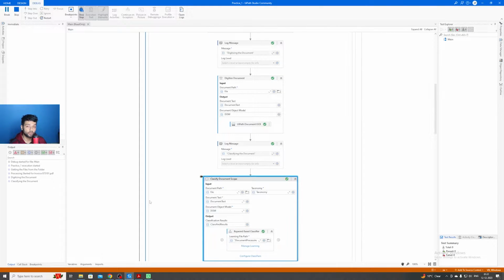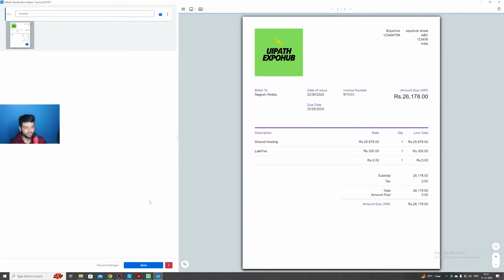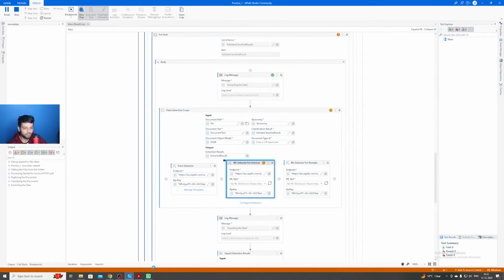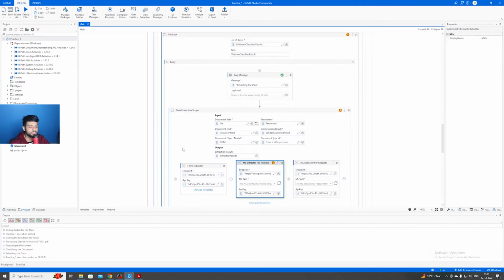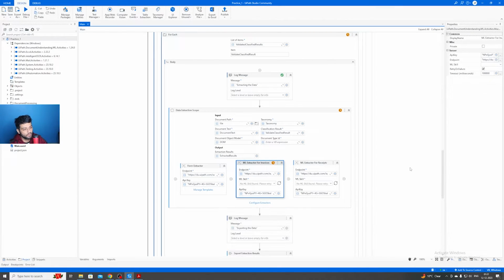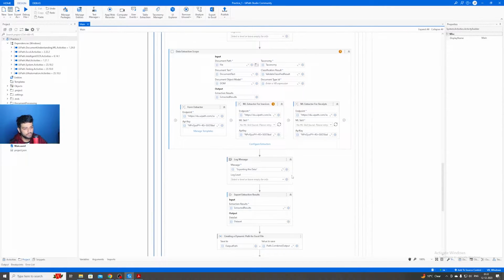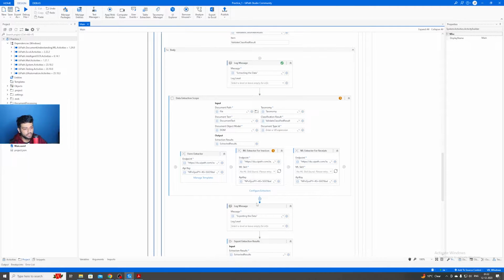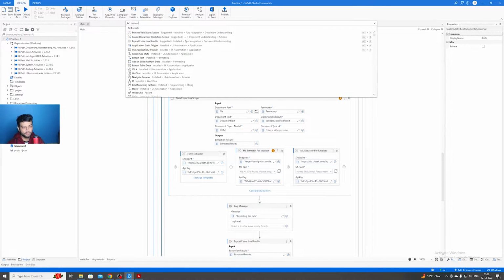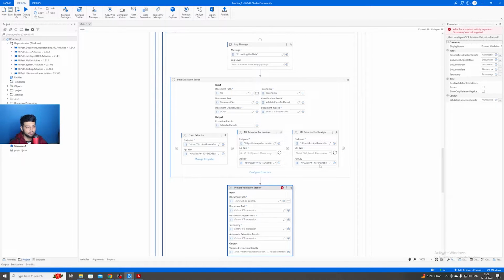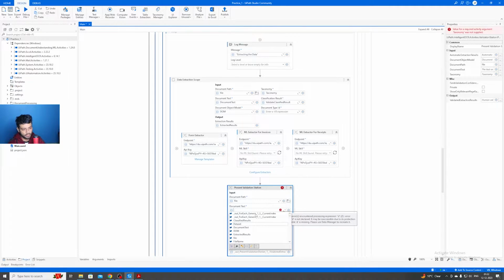So we are using UiPath Document OCR over here. Present classification station. Okay, this is an invoice. Save. Okay, I didn't use validation station. Oops, my bad. Because I was publishing this to Orchestrator, actually exporting the data extraction scope. We can use Present Validation Station extraction results. Okay, document path will be file, document text will be doc text. Okay, document model will be the document object model.